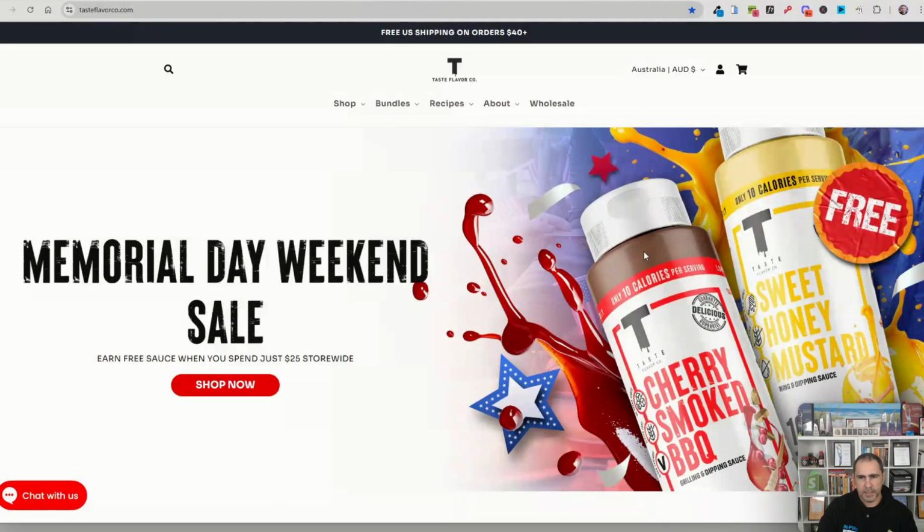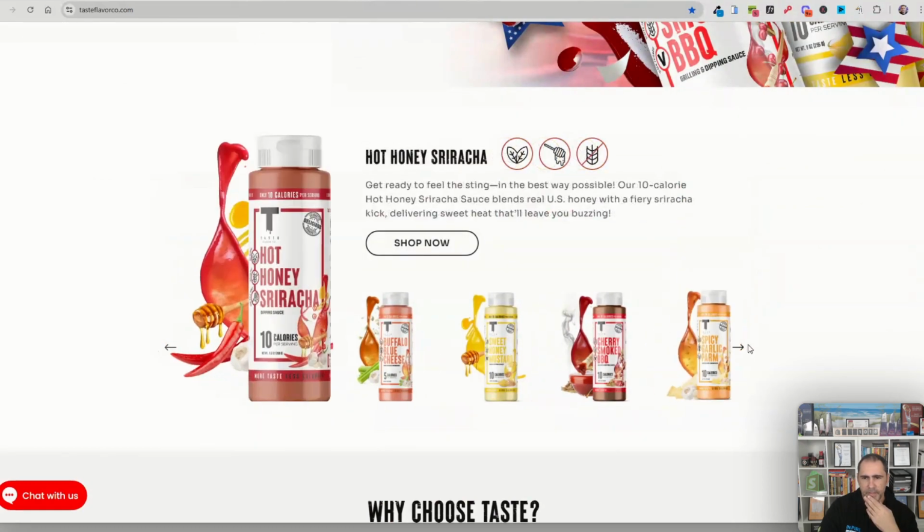But this is good. I like it. The one thing that I think would be good here is if people are actually smiling, using the product, things like that. I think that would be really good. But I also really like this banner too. I don't mind this section.